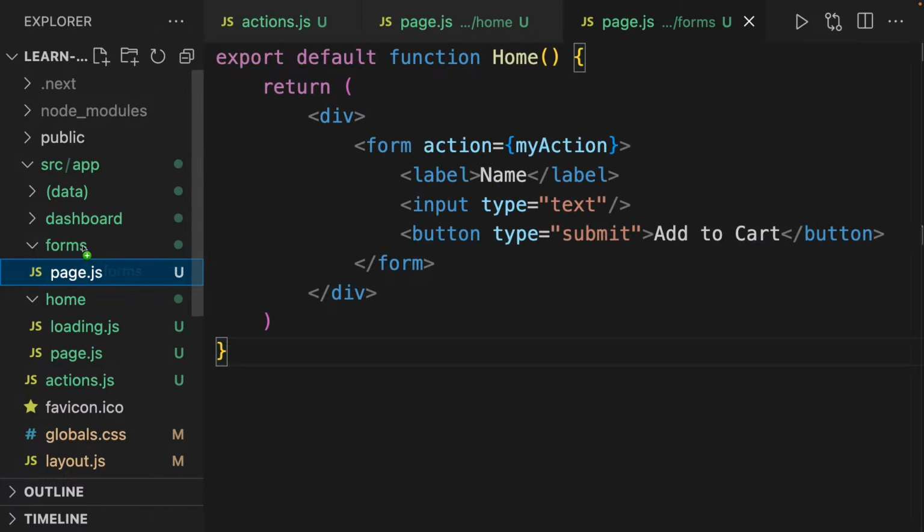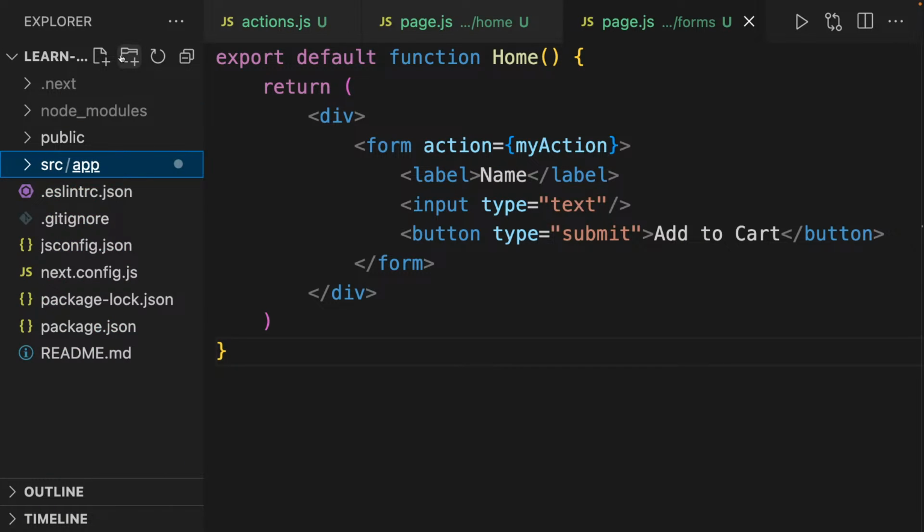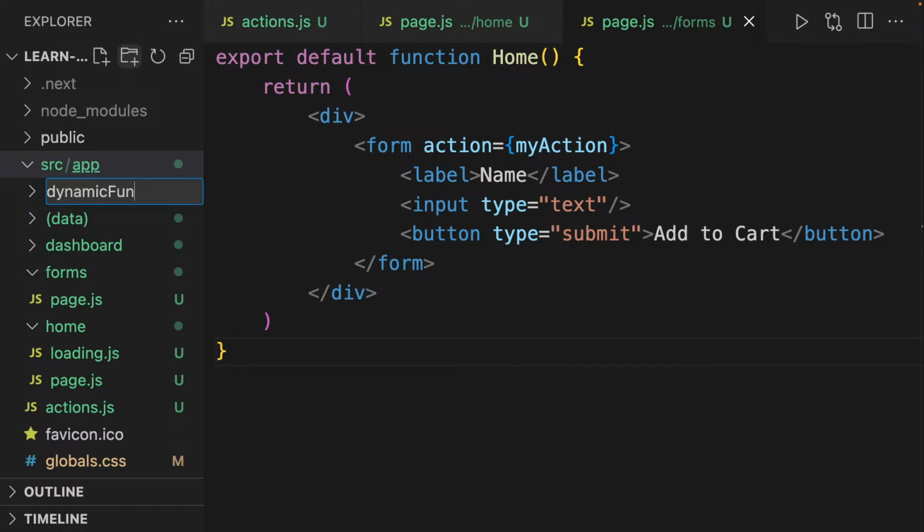Let's create a new folder, dynamic functions.